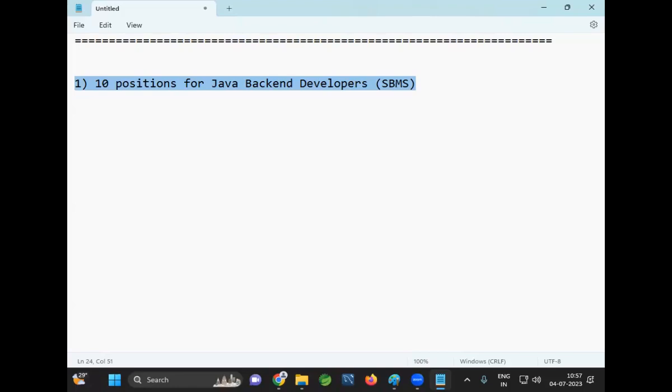I already told them that some of the people already attended the interview in that company and were rejected because of React.js knowledge. Now they clearly said React.js is not required. They are looking for only Java backend developers with Spring Boot and microservices. If you have already attended, you can go for that interview again. Today at 3 p.m. you can go there, or tomorrow morning also if you want. Today or tomorrow you can attend. For the people who are online, note that this is a face-to-face interview.